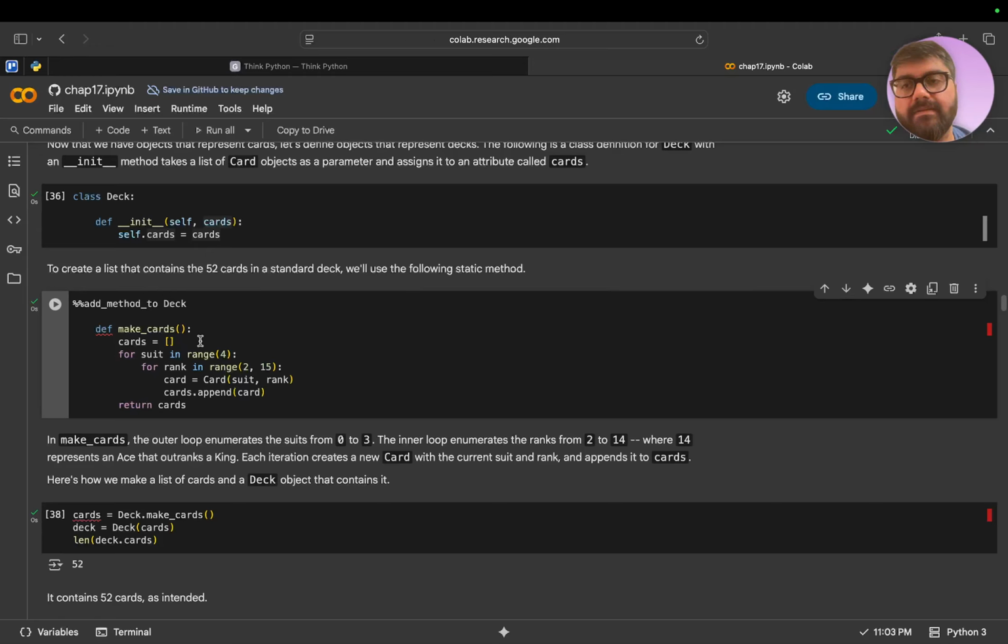Because normally if you do a static method, you need to define the @staticmethod decorator. But I'm guessing that's something special for this. Let me look this up. The add method too.